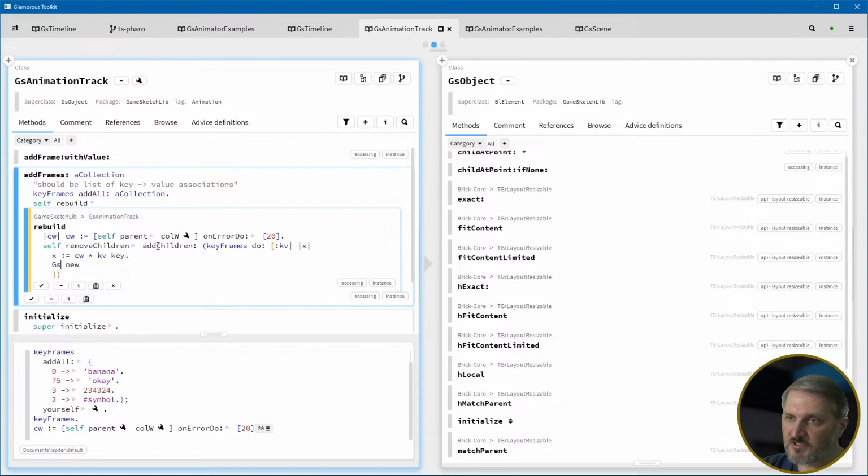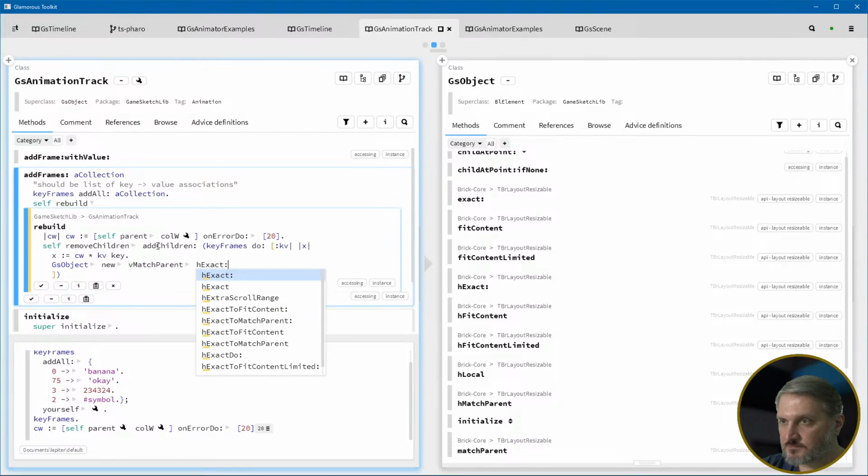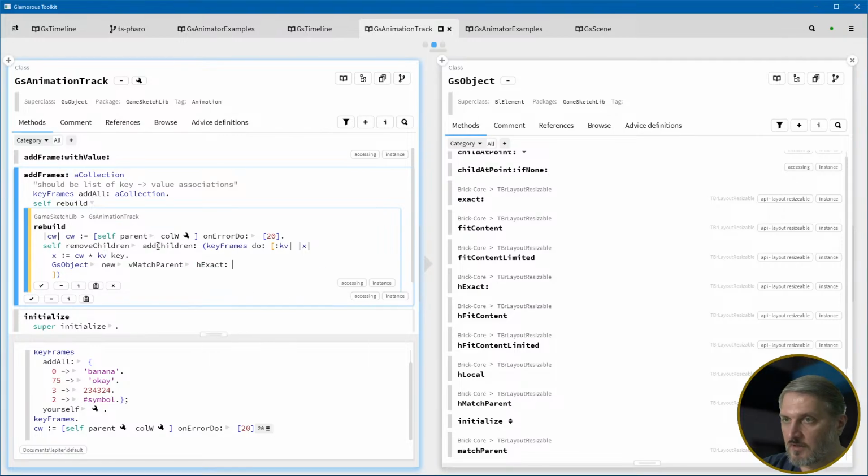How about GS object? GS object new v fit parent, fit v match parent. So that's whatever the height is, h exact CW. So it's one column for now. H exact CW. So that's the size. Boom.